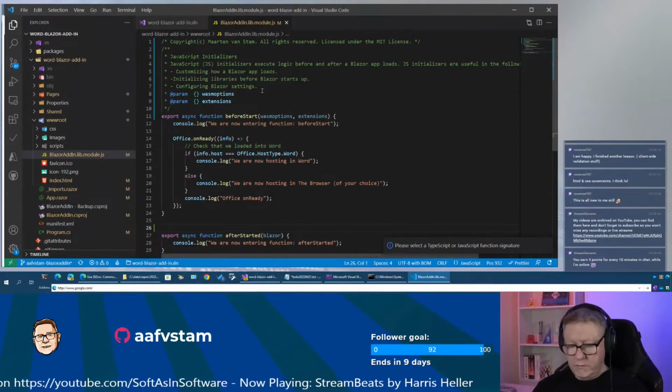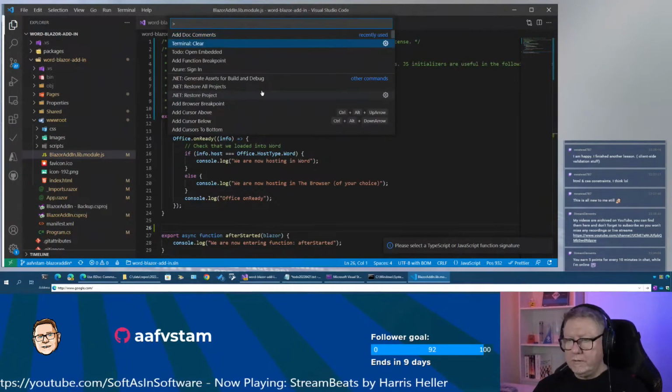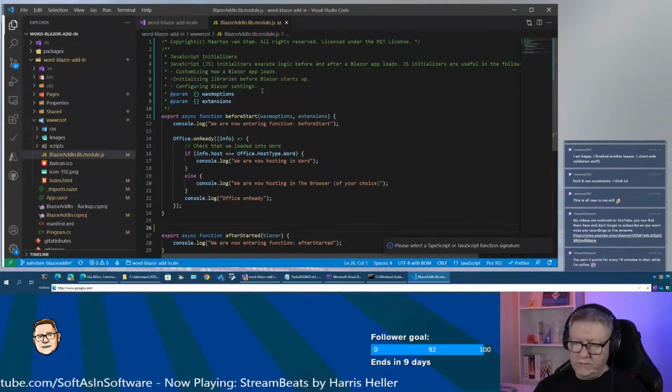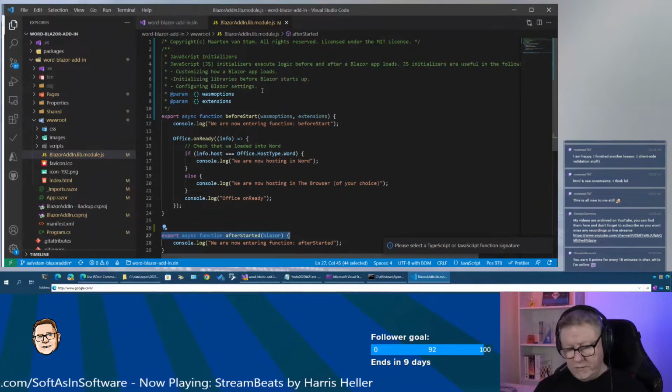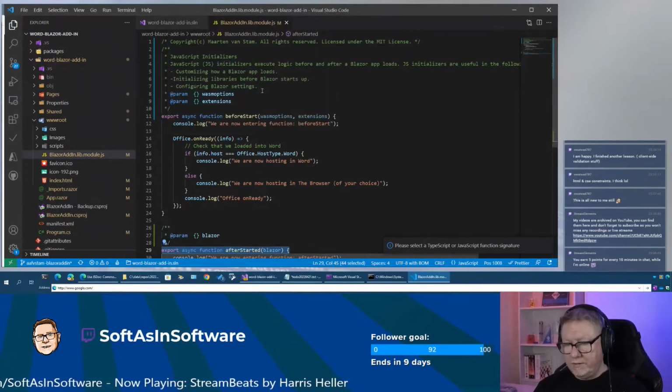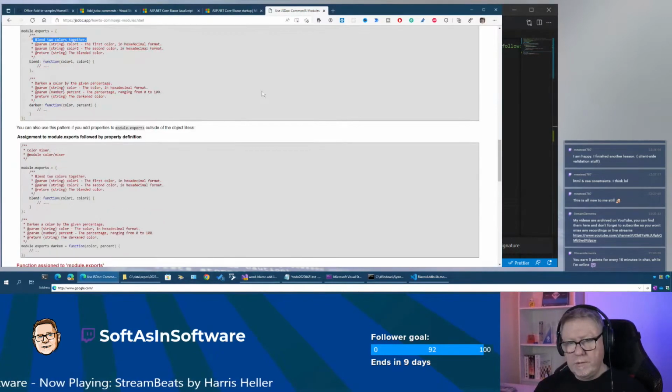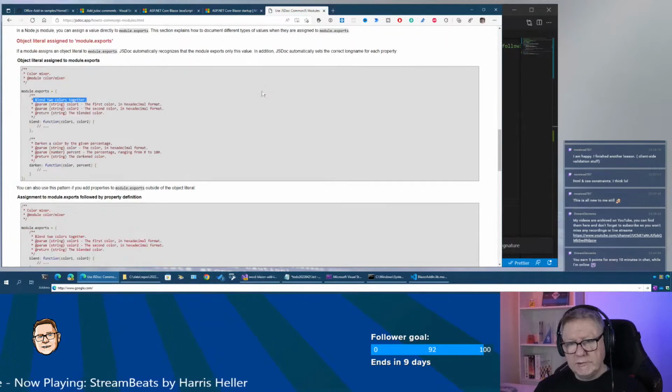Things are exported with /**. That's the comment on top.